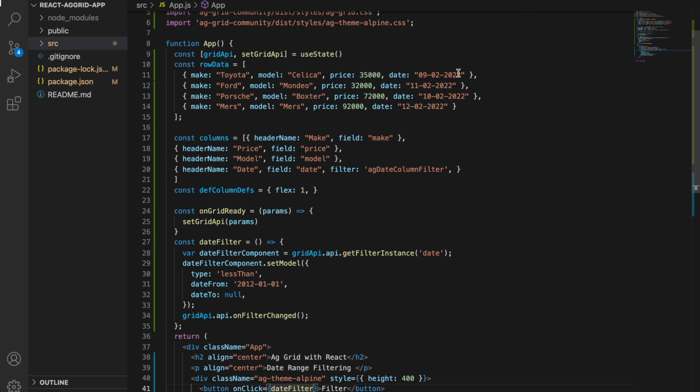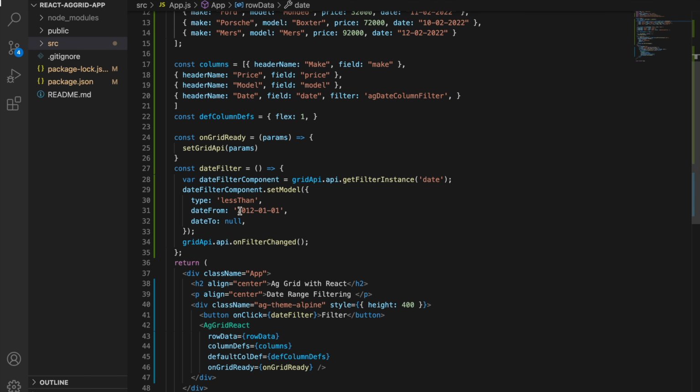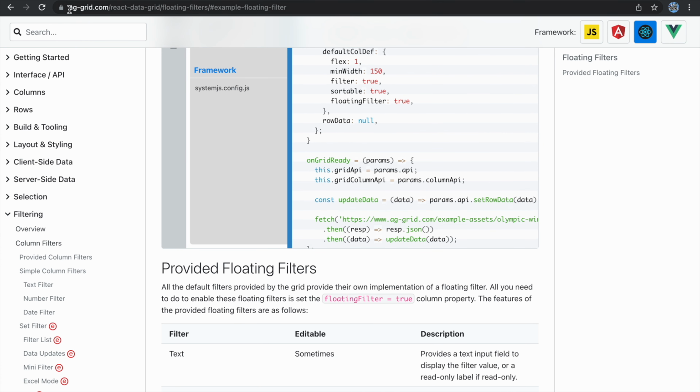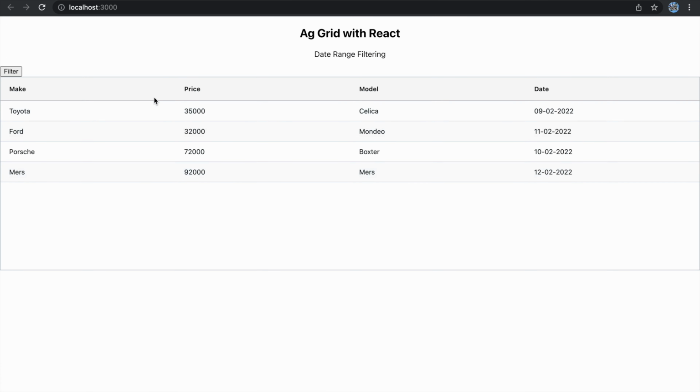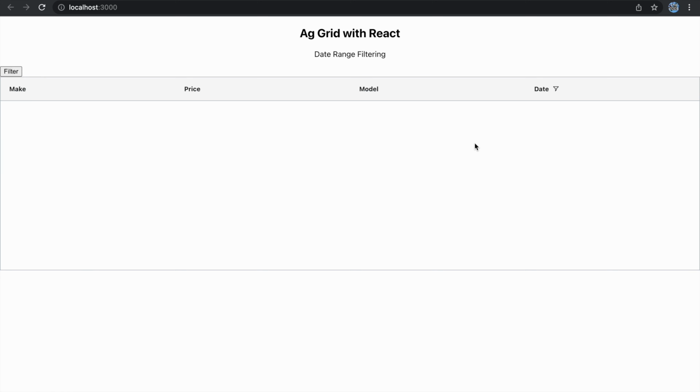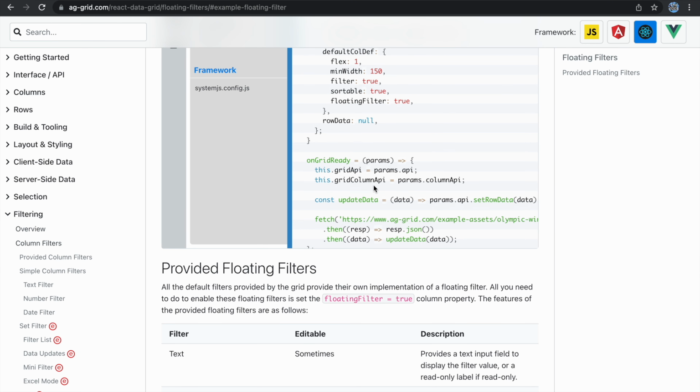Okay, and here as you can see I am passing this date 9 Feb, this is the smallest date I have, and 12 is the greatest date I have. So here in order to check, what I will do is I will pass here this value as a 2, we are passing here less than, so here I will pass this value as a 12. Okay, so now let's save it and let's get back here. So now as you can see we have all the data, and if I click here as you can see I don't have anything. Okay, and this is happening because we have missed one thing.